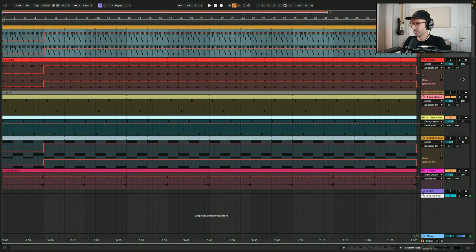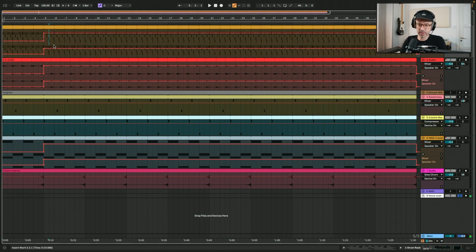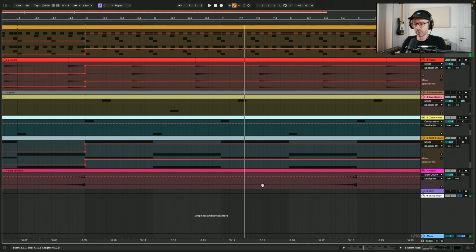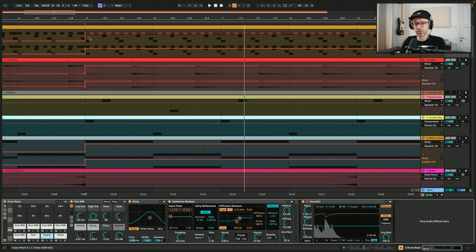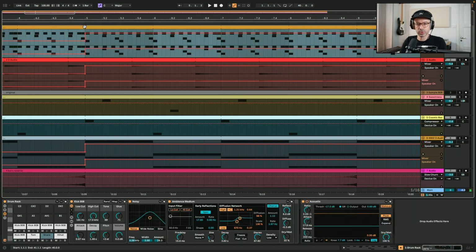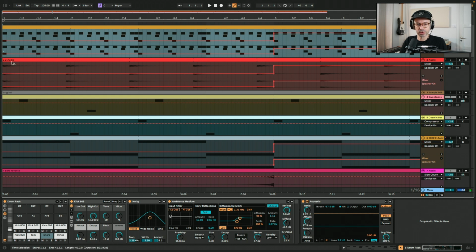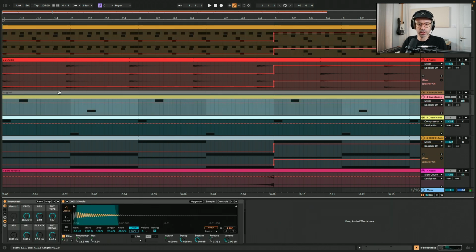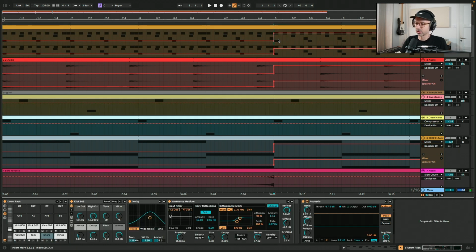Okay, let's start with the first channel. Let's solo this and let's see what it actually is. As you can see, in terms of arrangement, there is not a lot of arrangement. It's just basically a very long loop, 1.5 minutes. Okay, let's see what's going on in terms of track number 1. Also, there are no markers and there are no names on the actual clips. So you have to figure out what's what.